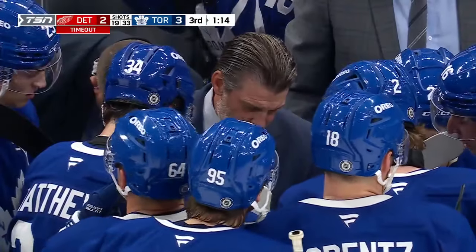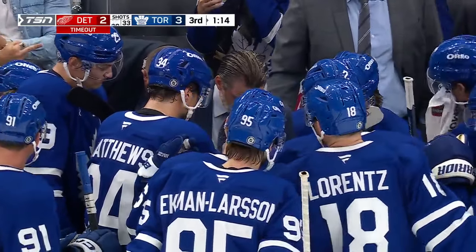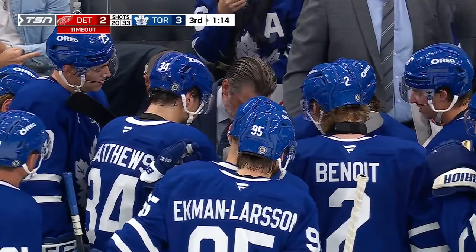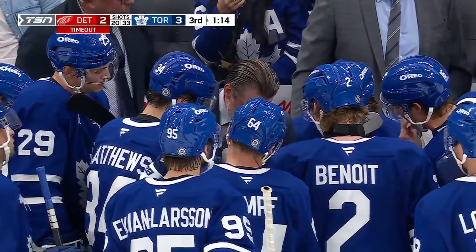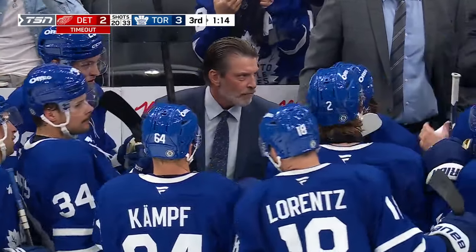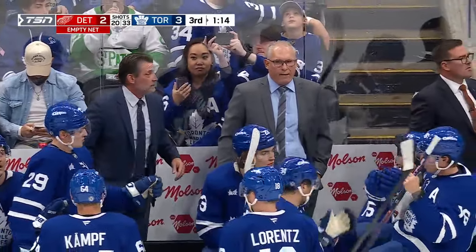And then the Leafs a little bit more attentive, because these are the guys that will be doing this come Wednesday when it really matters. Make sure everyone's on the same page. Even the guys who are the next group up. You see 10 players paying attention, more than 10. So know that if someone changes, you're going to get out there and be on the same page.